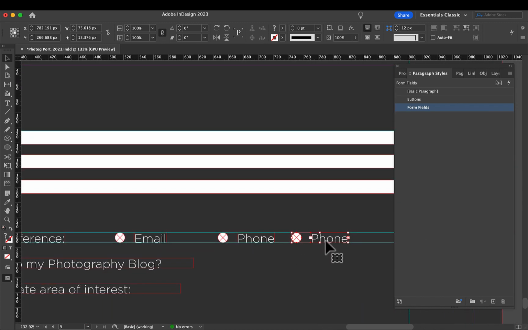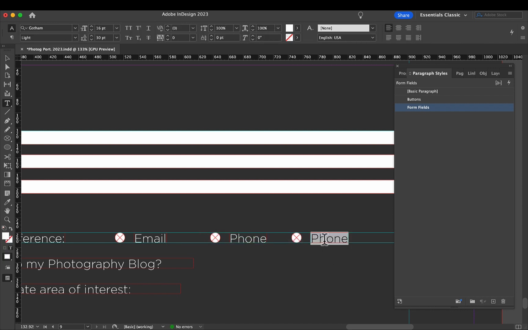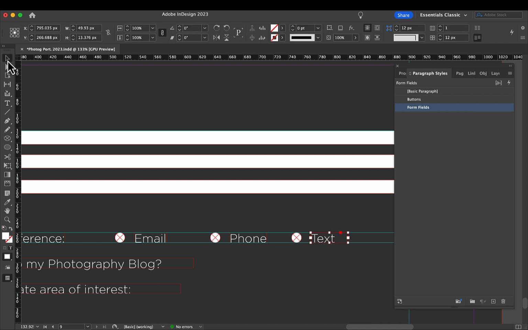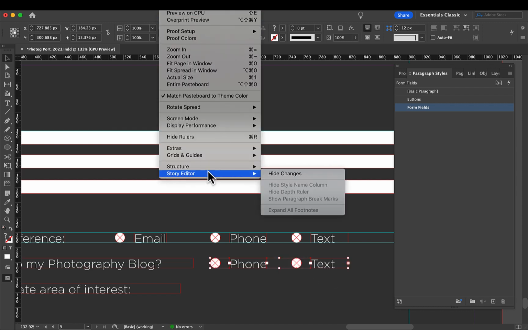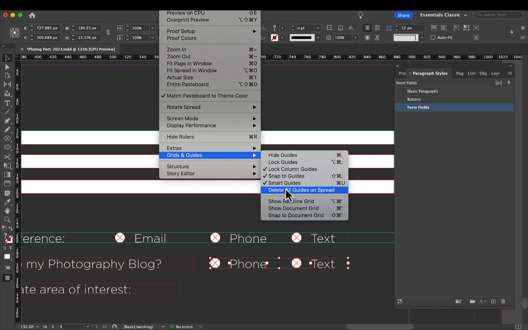So now what we want to do is make sure that these are all centered. So let's grab this one. And now our smart guides will help us out and tell us when we have the exact same space on either side of this. And on this last one, we're going to say text. And then for subscribe to my blog, we're also going to use radio buttons, just 2 of them. So I think we could just take these 2, hold the Option key, drag these down until it's perfectly lined up. If you're not seeing those guides, make sure you go to View, Grids and Guides, and make sure your smart guides are turned on.